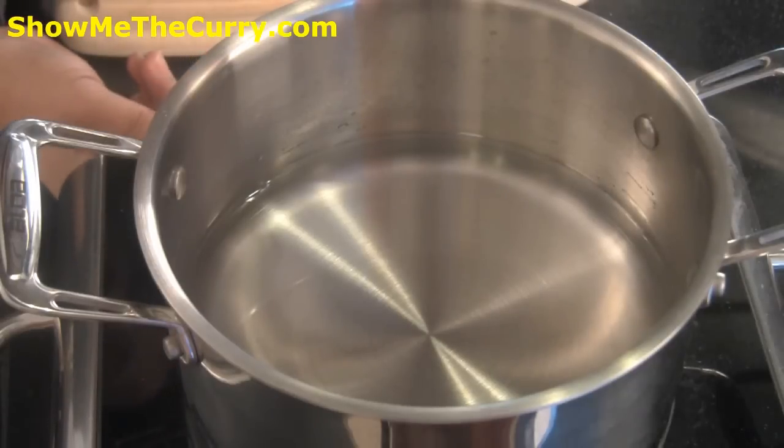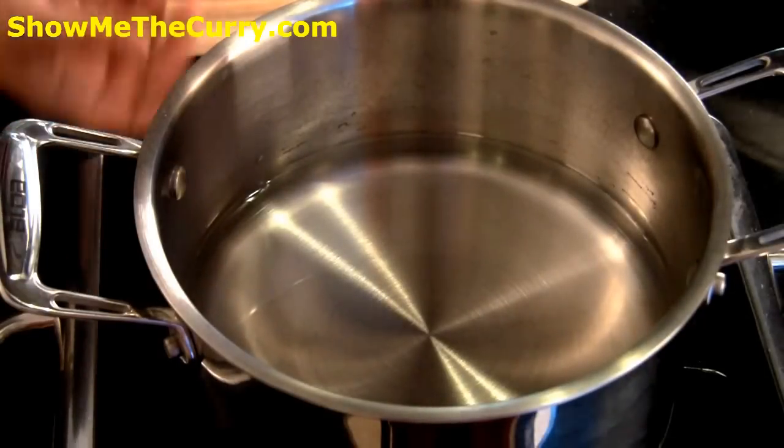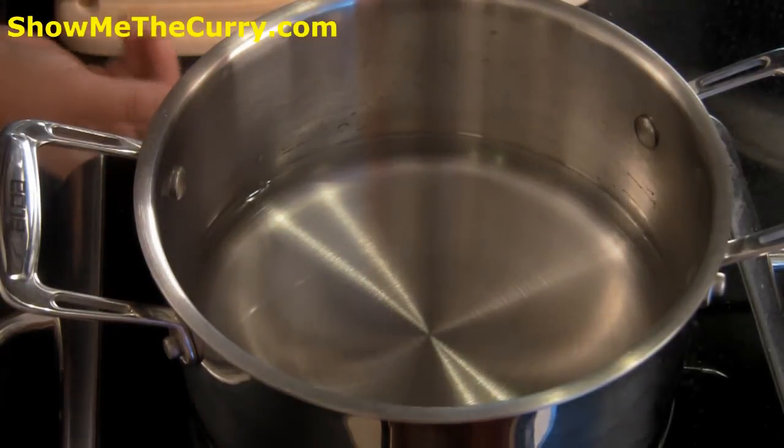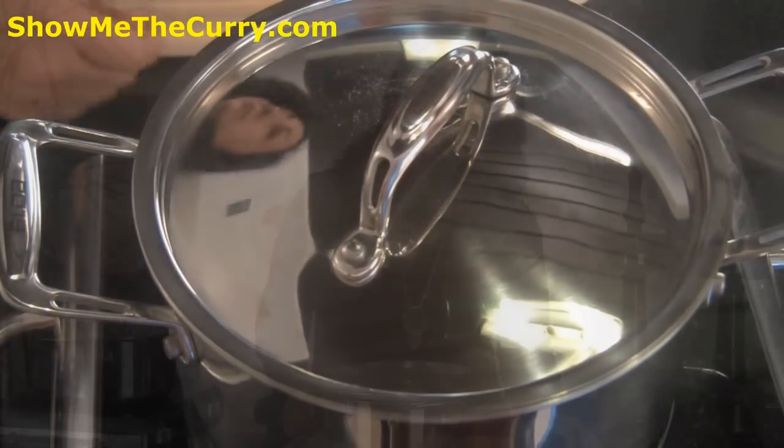So meanwhile, I have a pan over here and I'm going to get that going, and I've got a little bit of water in here. So it's on high, I'm going to cover it and let it come to a boil. As far as steaming times are concerned, for the vegetarian ones, for the vegetables and all, they don't need as much time. So probably between 10 to 12 minutes. But for the chicken ones, since it is raw chicken and raw meat, you're going to cook it for at least between 12 to 15 minutes.